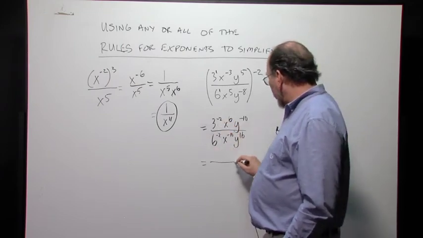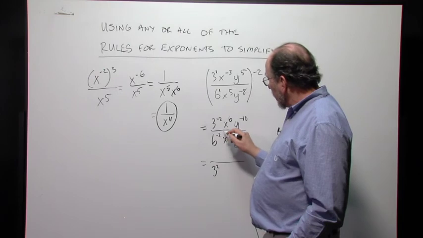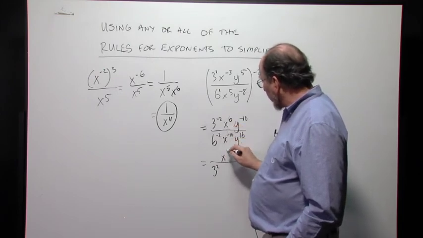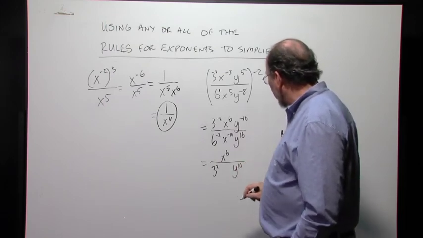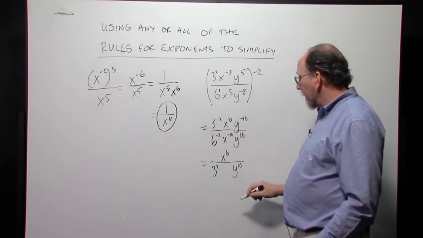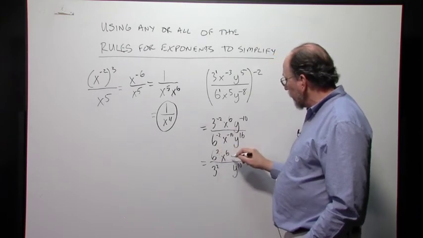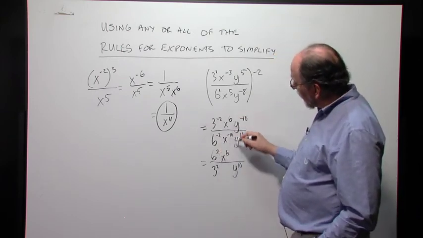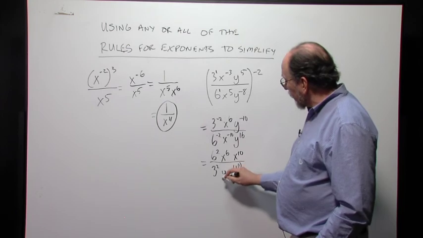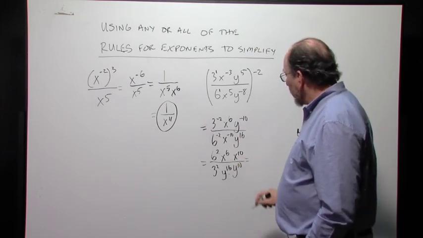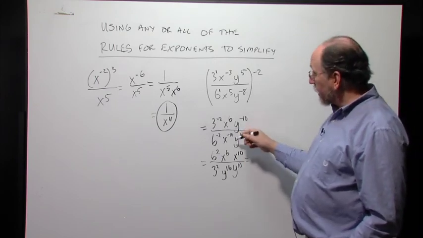So the 3 to the negative 2, I'll put the bar down first. It crosses the line, goes to the bottom. We get 3 squared. The x to the 6th can stay up there. The y to the negative 10th would cross the line and become a power down here, y to the positive 10th. Then on the bottom, the 6 to the negative 2 goes to the top. We'll put it in front here, because we're used to seeing numbers in front. And the x to the negative 10th crosses the line to the top and becomes x to the positive 10. And the y to the 16th stays on the bottom because it's already positive. Okay? So we applied that negative exponent rule and just pushed things across the line, changing the sign on the exponent.